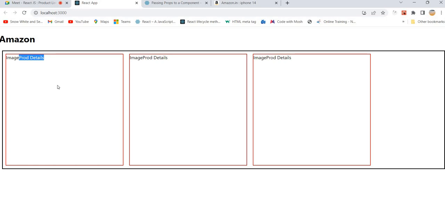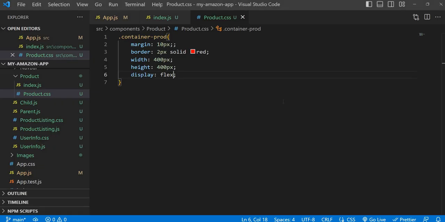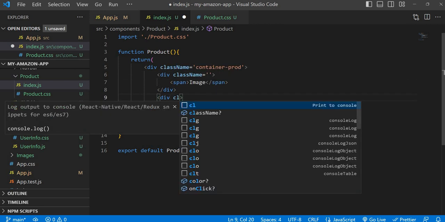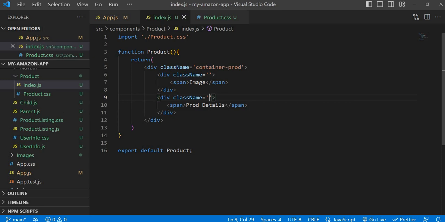you can add some more styles for that. I'm just adding some styles so that we can then focus on the actual concept. So go to this one and just add another class. Here also I'm giving the same class name. This is the product page. Product hyphen image. Okay, the class name is product-image.